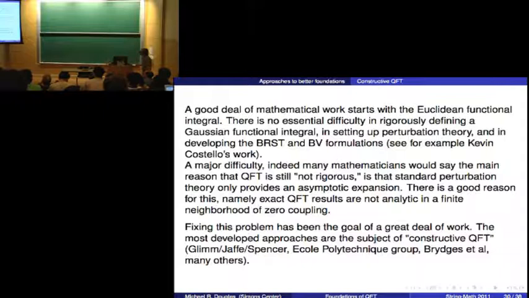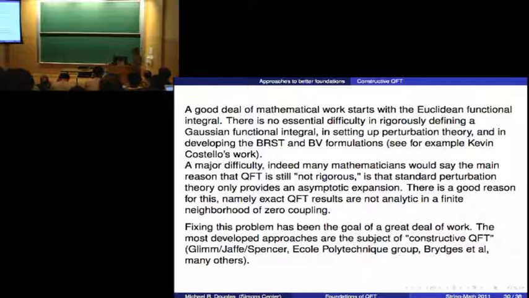Let me now talk about this constructive theory. And there, the basic observation goes back to Dyson and the fact that standard perturbation theory in the coupling constant around free theory is only asymptotic. The g-loop term grows as g factorial, so it has zero radius of convergence. There are very good reasons. In fact, the actual answers are not analytic at zero, except in some wedge. So that's inevitable in some sense. So you can't sum up the series. How do you work with a theory? How do you know it exists? So that was the traditional problem of constructive quantum field theory.